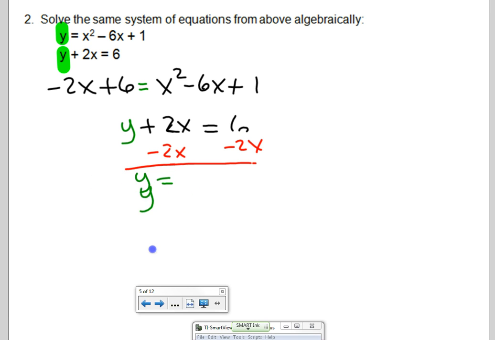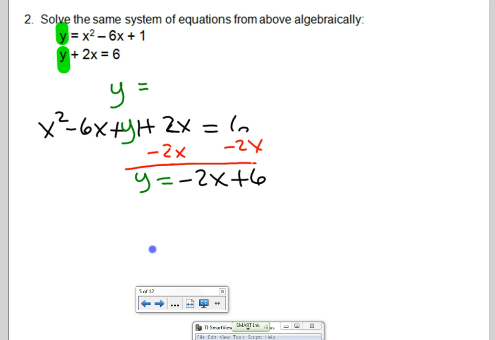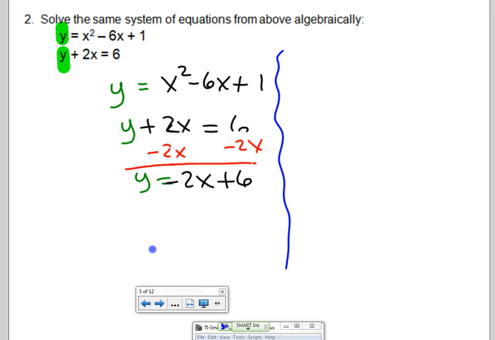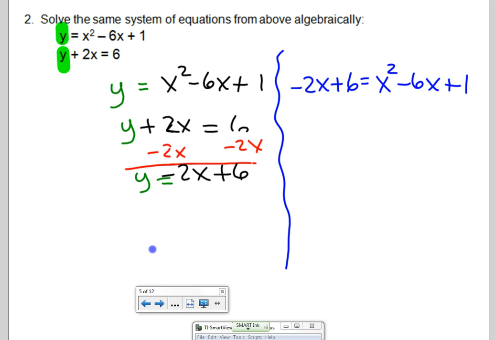So I know most of you guys probably would prefer the way I just did it. But again, keep in mind that it doesn't matter which way you substitute. If you want to substitute this one in place of that one, or you want to substitute this one in place of that y, whichever way you want. So after we get this y by itself, then we're going to substitute this in place of this and come up with a new equation. So your new equation looks like this. Again, all I'm doing is replacing this y for that y and coming up with a new equation.